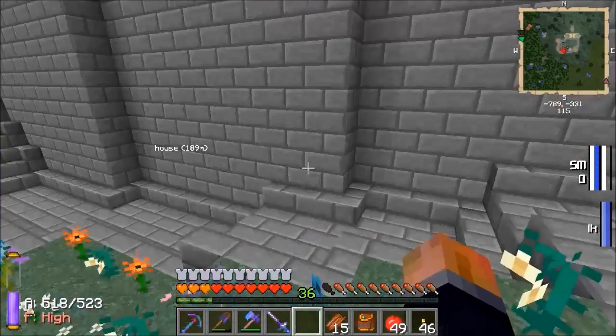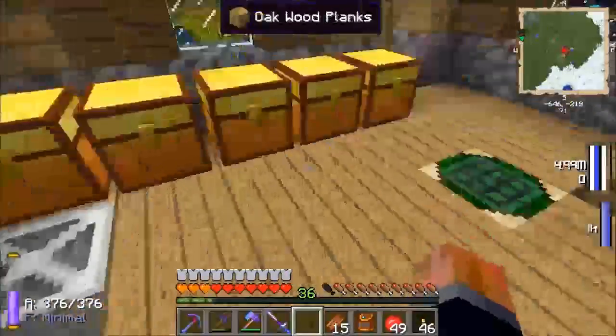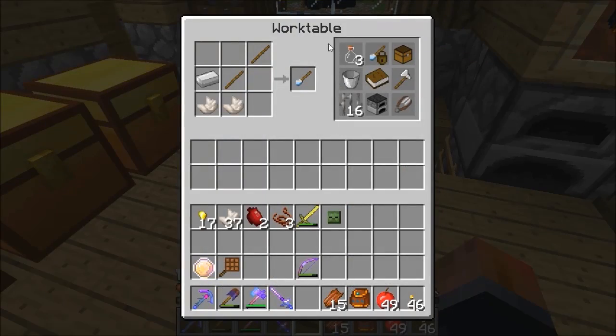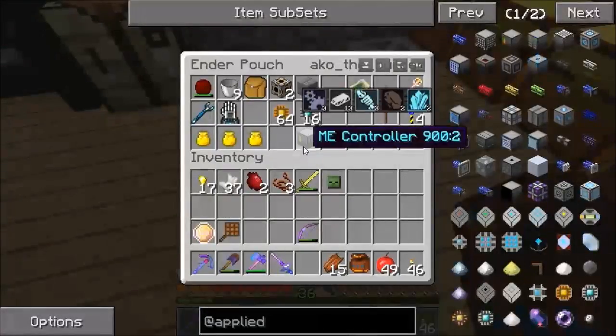Right. So I'm going to make some components for my main ME processing. Now, I'm starting to like this work table thing. I've not used it much. As you can see, there's several junky recipes in there, but what I'm going to do is start adding some useful recipes to it now.